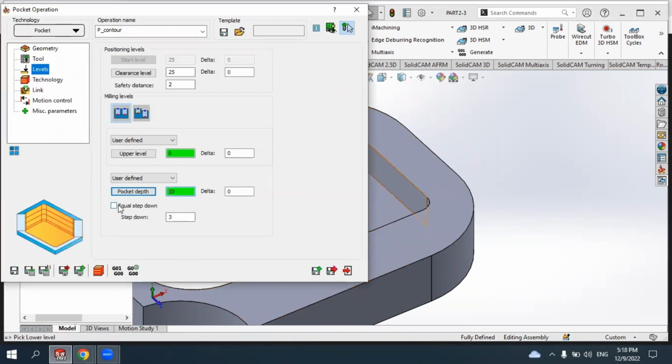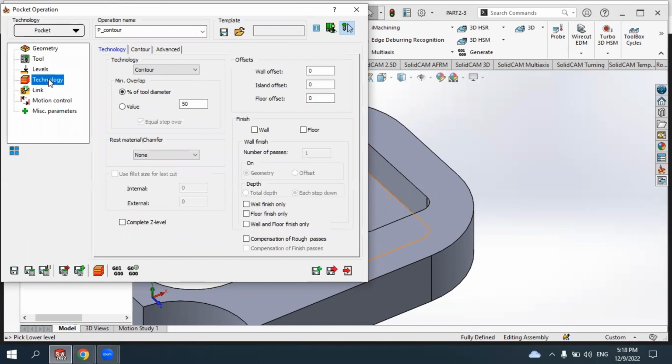Then we need to check the equal step down, and we can change this value. The step down is the removal of material on the height along the z axis. As usual, it depends on the tool type. So let's make it 1 mm, so every time it removes 1 mm of material along the z direction.